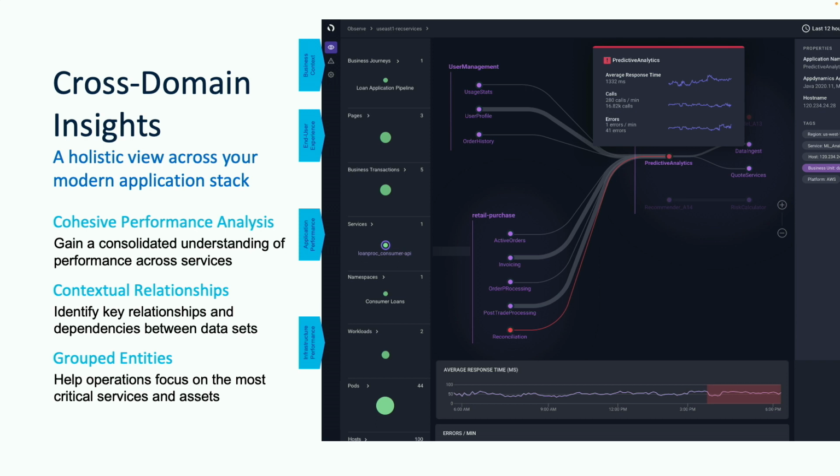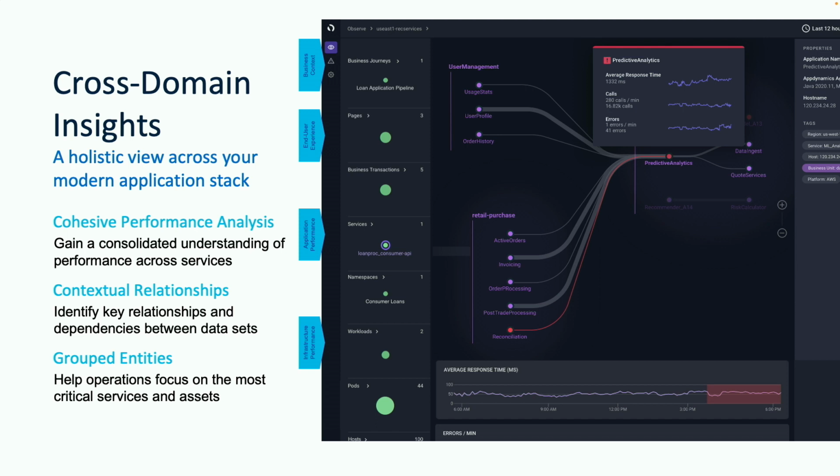I was talking to one of the customers earlier in the week, and when I showed them this, there was a big aha moment for them. The reason was their application development teams were being asked to use Kubernetes pretty extensively because it was a mandate. But many of them were not deeply familiar with Kubernetes. They knew how to spin up a cluster, but they did not know how to troubleshoot with Kubernetes. That was a real problem.